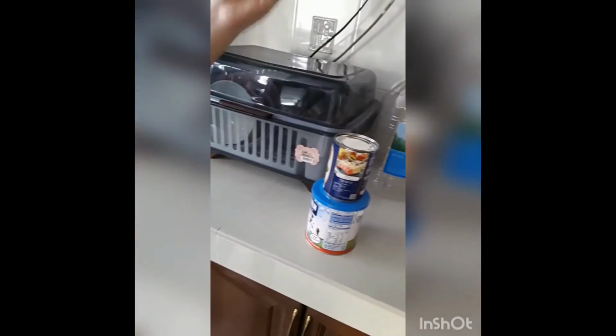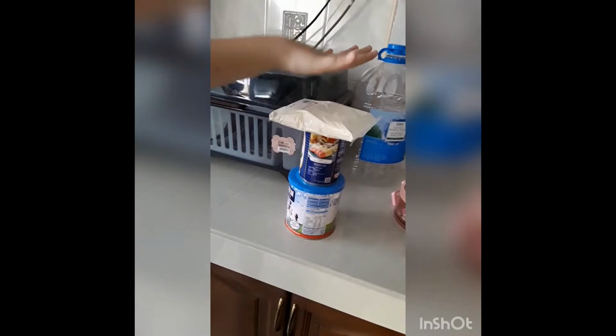So as long as the expiry date is not too near, then that's okay to make ice cream.